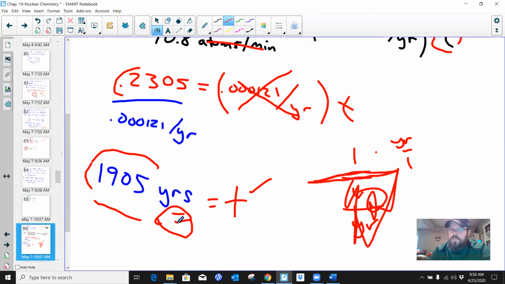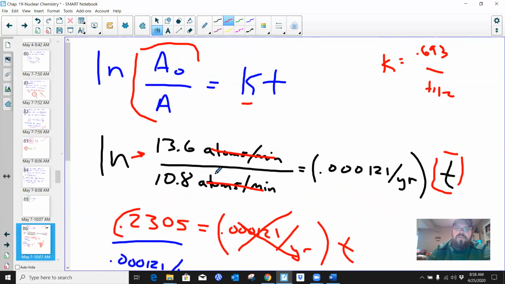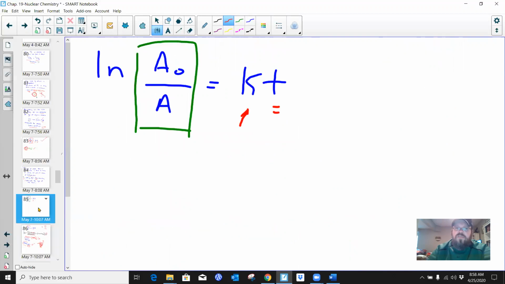That's really old from human standards, and especially for something like a scroll or a piece of paper, for it to survive that long is remarkable. Now, some things to keep in mind in using this equation. I know we looked at the other version of this with the X0 over X. If we were to ask this backwards, say I know how old the substance is, I know its half-life, and I know its original activity, I can actually determine the activity of it right now by working backwards.